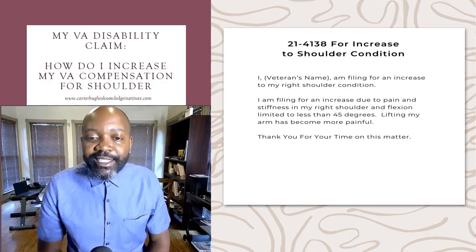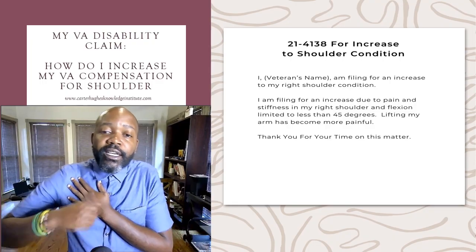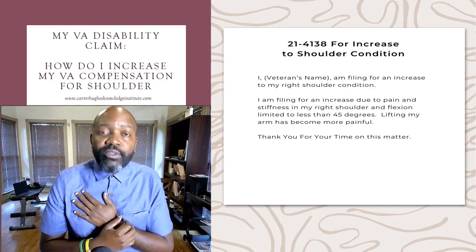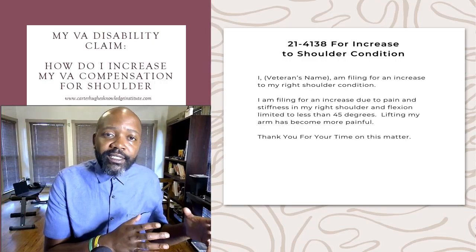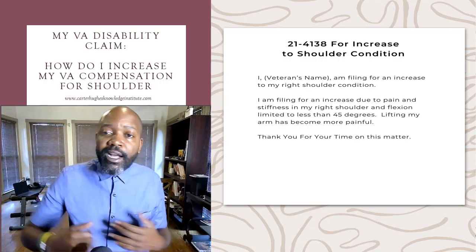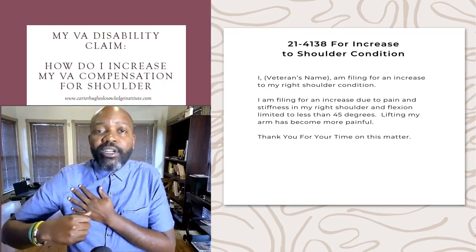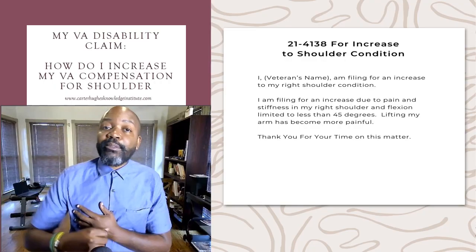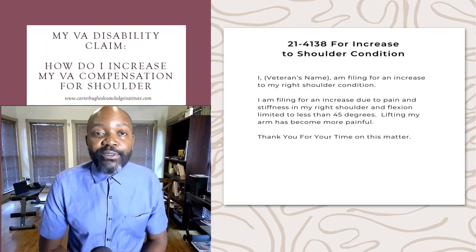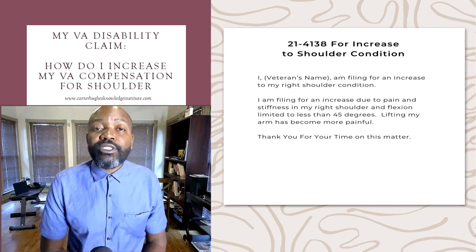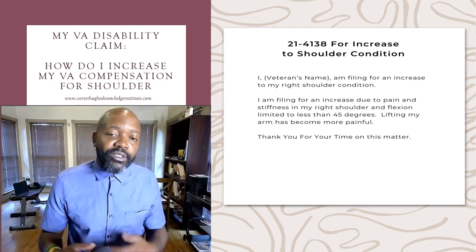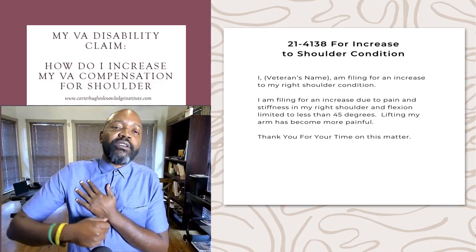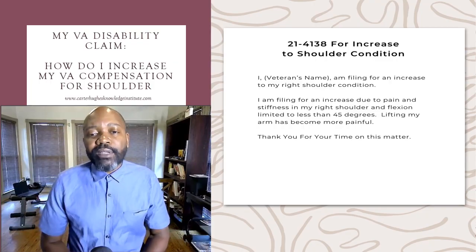I'm filing for an increase due to pain and stiffness in my right shoulder and flexion limited to less than 45 degrees. And from the rating schedule again, it's rated on flexion. How much can you lift it until you start to get pain? 90 degrees, 45, 25. Some people can't even lift it up. It's too painful. But that is how they rate that shoulder condition. So you want to make sure when you go into the doctor, you're getting these things documented in terms of where the pain is, where you start to feel pain in terms of lifting that arm up, at which degrees.